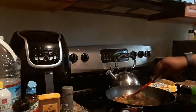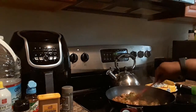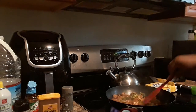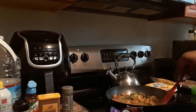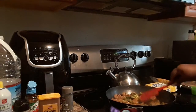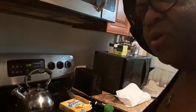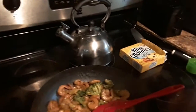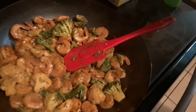But yeah, I'm just letting this get a little more grill to it, a little more sauté-ness to it. That fine little sauté taste, like it's almost frying. So let me let y'all see that. And then I'm gonna let y'all go. There you go.